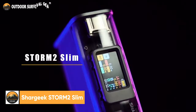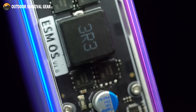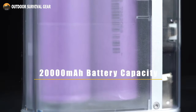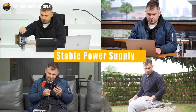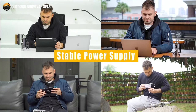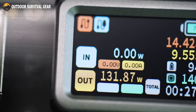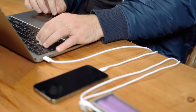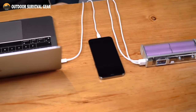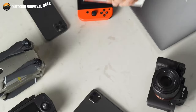Introduce yourself to the Sharjik Storm 2 Slim, a 100-watt power bank that maintains a transparent aesthetic by showing the device's internal components. Featuring a massive 20,000 mAh power capacity, as well as a 100-watt USB-C port and a 30-watt USB port, this power bank is capable of delivering a maximum output of 130 watts. The power management system displays information such as battery life, output distribution, running and battery temperature, operation hours, functional ports, and more. The Sharjik 100-watt power bank can charge two devices at once and is compatible with a variety of devices. Therefore, you will never have to worry about running out of battery, and the Sharjik Storm 2 Slim will ensure that your device is always charged.